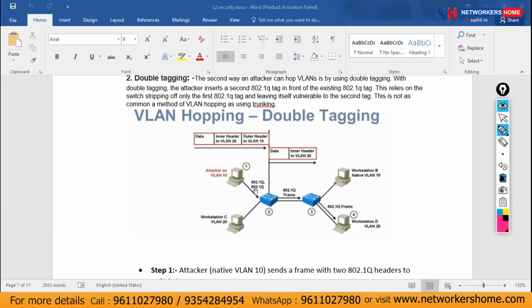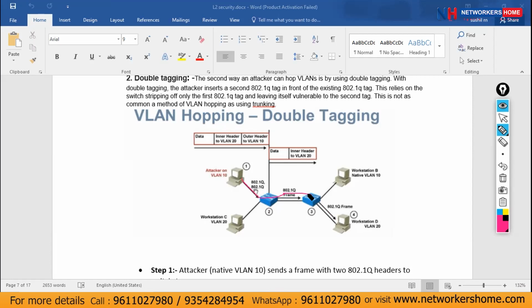Okay. But how can you prevent such types of attacks? He will do the tagging based on the information that he has. He already knows that he is in VLAN 10. But what if I change my native VLAN? But what if my interfaces are down? I will not let this guy connect in VLAN 10. If someone is an internal guy who is already connected, and if he tries to perform this, in that case you need to see whether any type of double tagging is going on in your switches. You have to do monitoring.